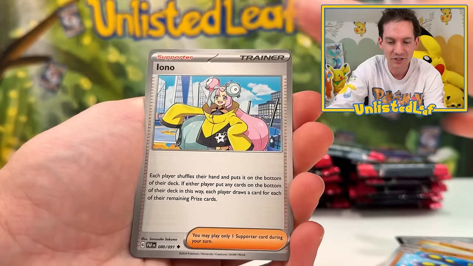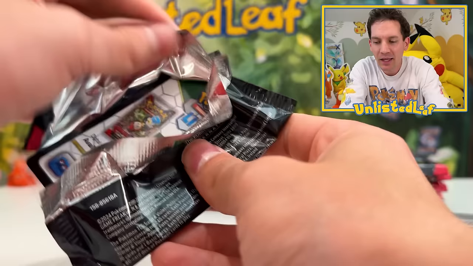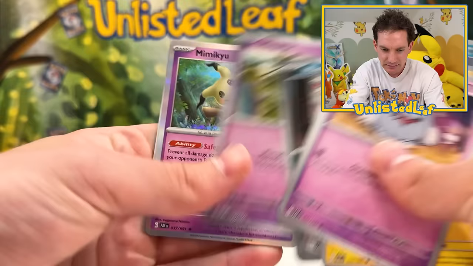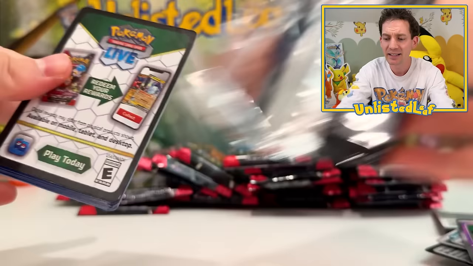Gold card's on the table. I came back and I've never seen a more bowed card in my life. And then I read an article this morning about the gold cards in this set, how they're printed exactly the same as Japanese, because a lot of people always complain. Mimikyu. A lot of people always complaining about how Japanese cards are printed so much higher quality, and as English collectors, we're getting absolutely cooked with the quality of our cards.